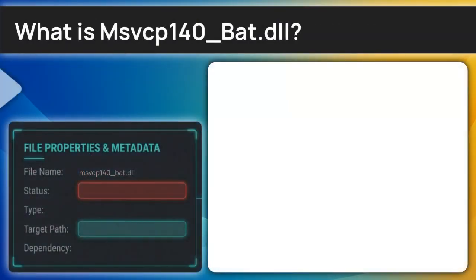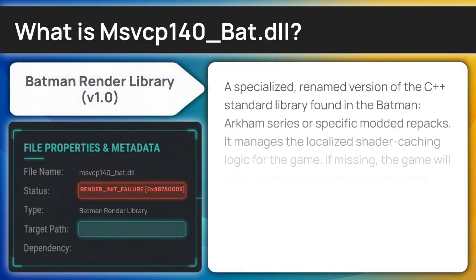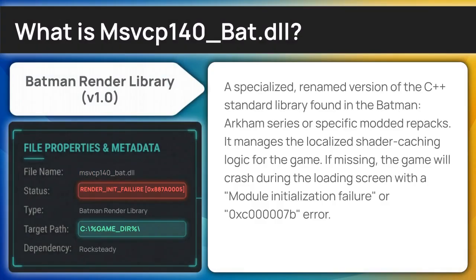This is the Microsoft Visual C++ Standard Library 140BAT, a specialized renamed version of the C++ standard library found in the Batman Arkham series, or specific modded repacks. It manages the localized shader caching logic for the game. If missing, the game will crash during the loading screen with a module initialization failure, or 0L007B error. With that context in mind, our first logical step is a clean reinstallation.